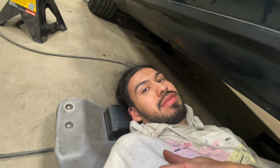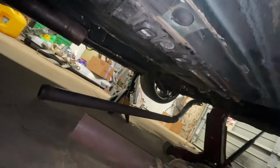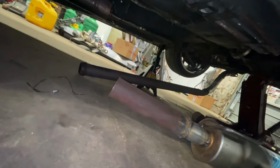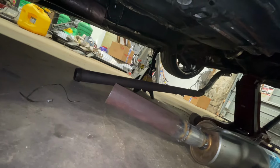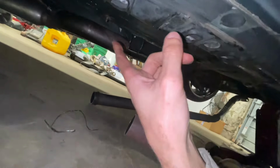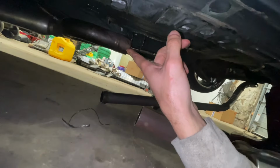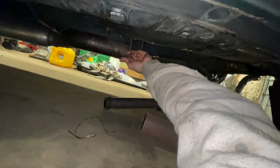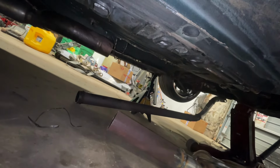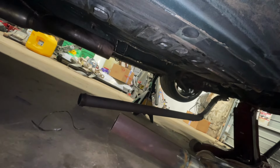So this is the story of how I ruined my exhaust. I know. So I just cut back here. I did some more dumb stuff and just cut. What I was thinking was, over there where the slip pipe is, that pipe should come out. It did not come out. It's pretty stuck in there, and I don't know if I'm going to be able to get it out. I'm hoping that driving it, maybe it'll pop out on its own.